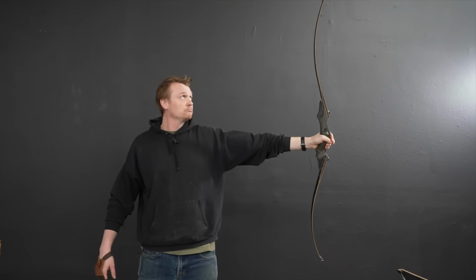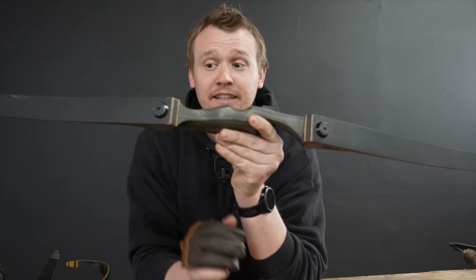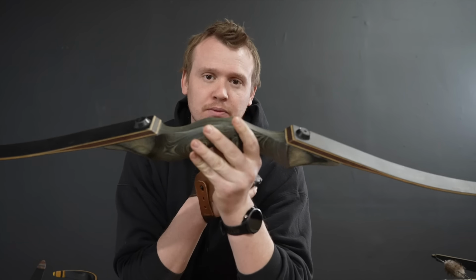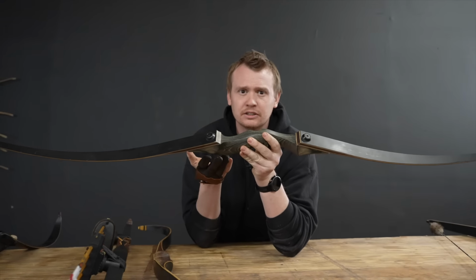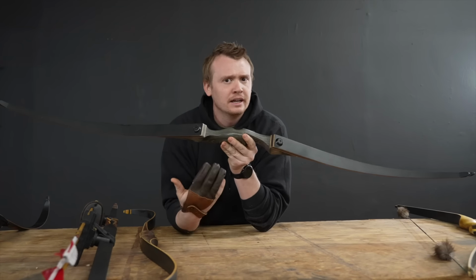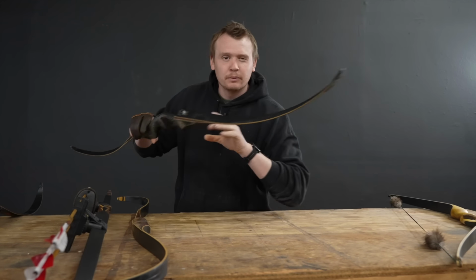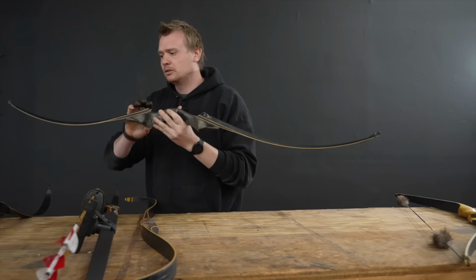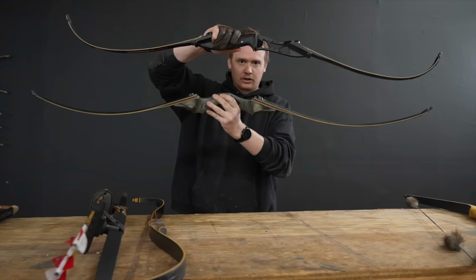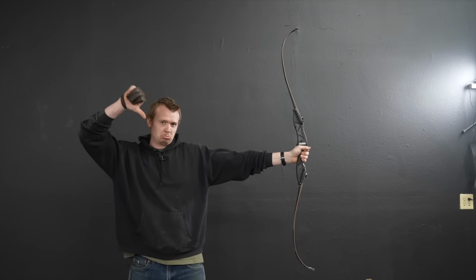You also have three-piece bows. So you'll see there's these bolts for Allen keys right here, and you can take this down to be three different pieces for storage or interchanging the limbs. There's many different versions of this. There's an industry standard version that's the ILF system. We don't need to get into those details, but there are takedown bows, recurve, and long bows. There's many other types of bows as well.